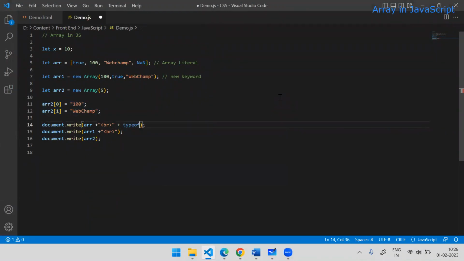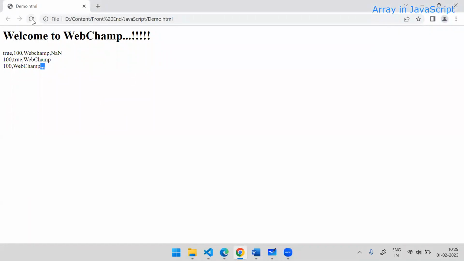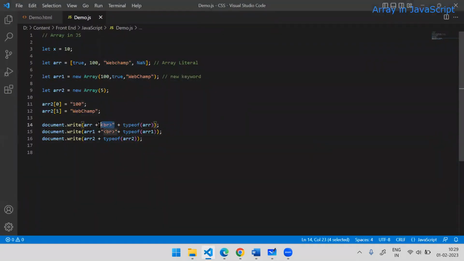So if I say typeof array, and do the same for all the others, you will see the output as object. Array is not a data type. It is treated as an object in JavaScript. So you will see object here, object here, object here, because I added the break. That's why. So no issues.